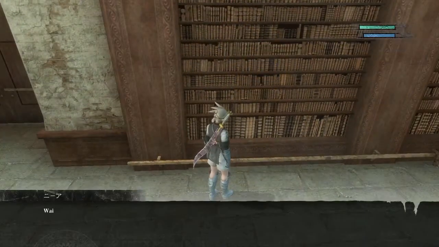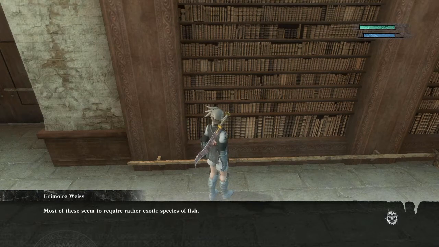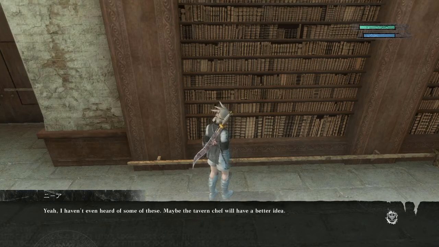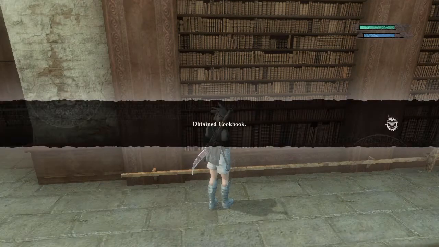Oh, right here. Wait, is this a book of recipes? Most of these seem to require rather exotic species of fish. Ah, more fishing? Yeah, I haven't even heard of some of these. Maybe the tavern chef has a better idea. Okay, got a cookbook.